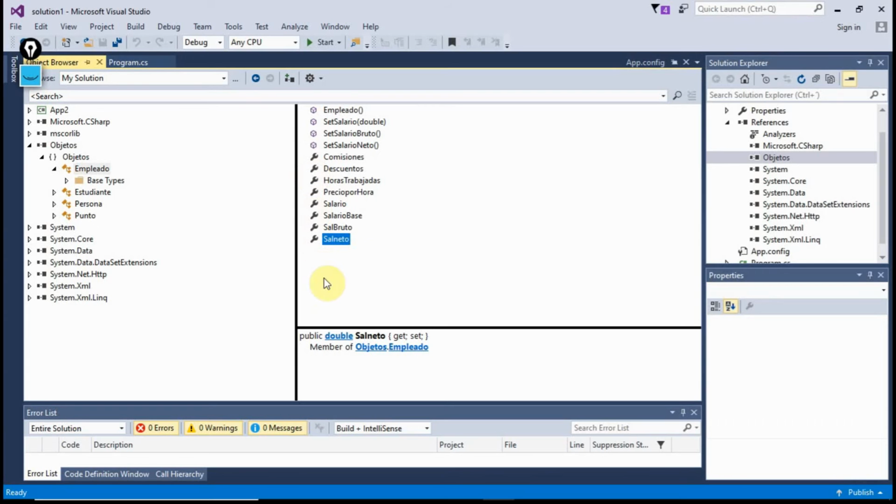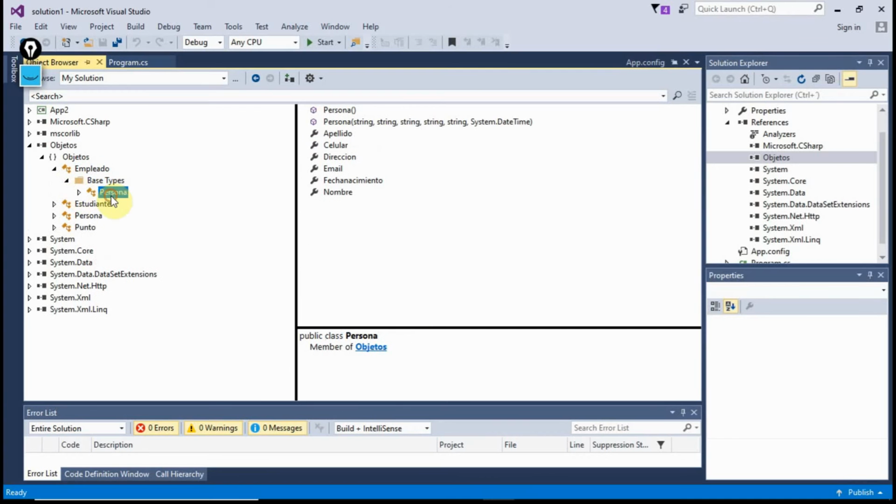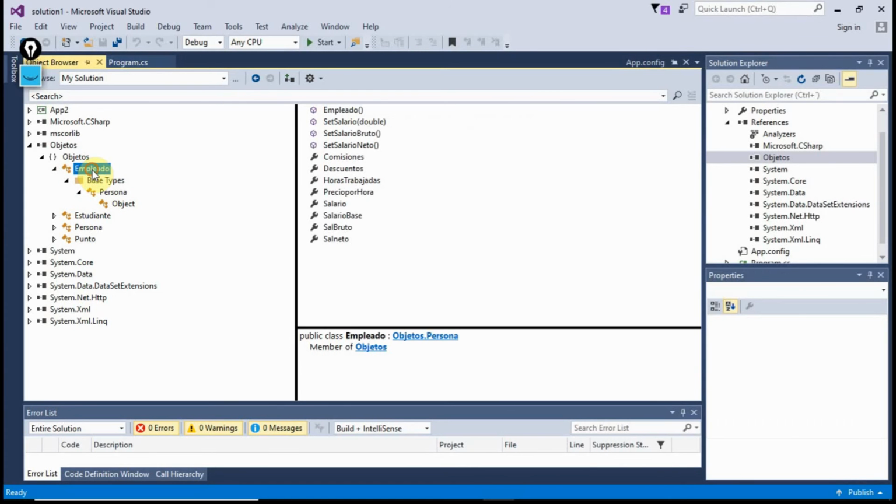You can see here the properties and the methods that this class is using, and you can also see that Persona is a base class that was derived into Empleado. So the base class is Persona, and the derived class is Empleado.